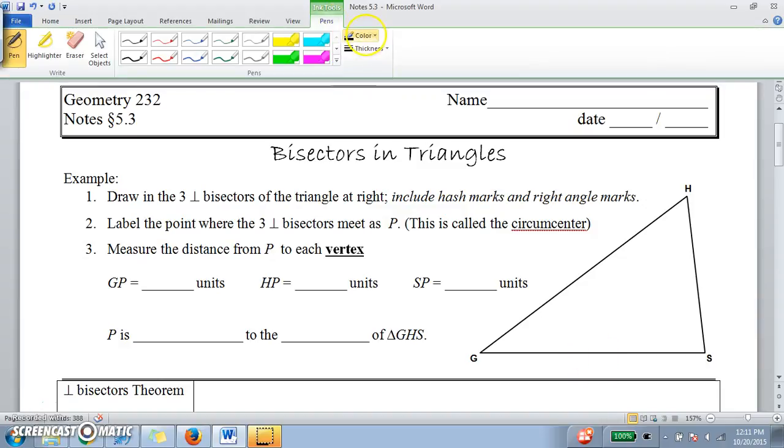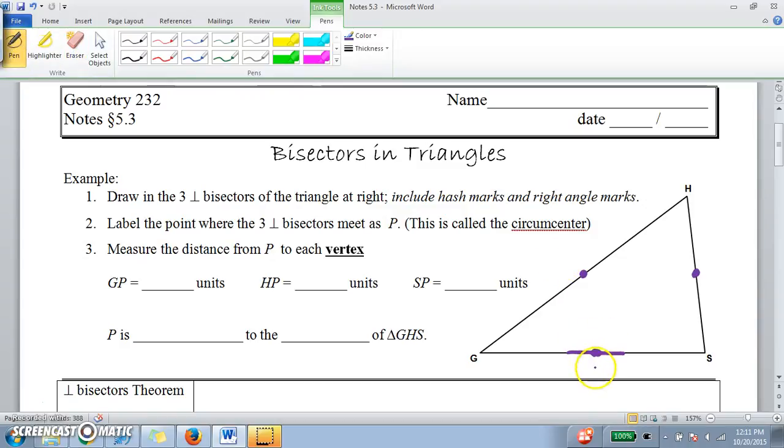So if we have a ruler, this makes things a lot easier because we can measure how long the segment is and measure where the midpoint would be, but we'll just estimate where the middle of each of these segments is. Also, if we have a ruler, it's easy to make it perpendicular because we can put the short side of the ruler along here, the long side going this way, and then we can make a perpendicular line, but we'll just do it the best we can.